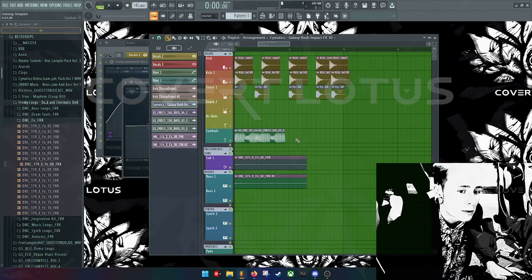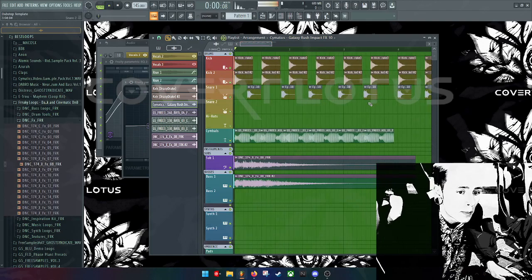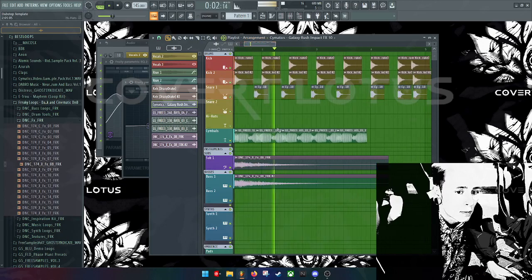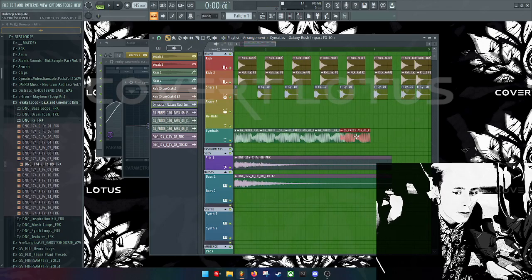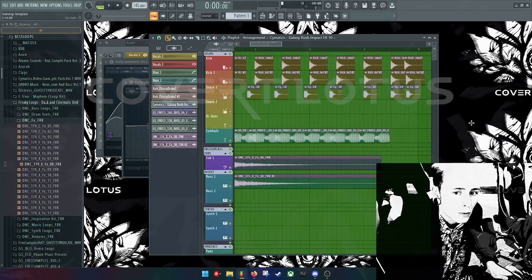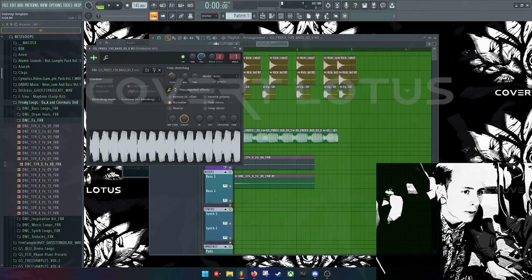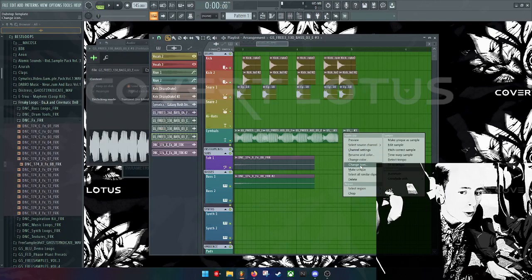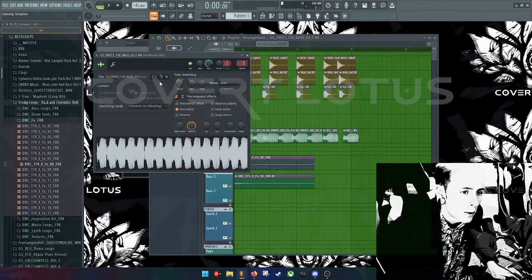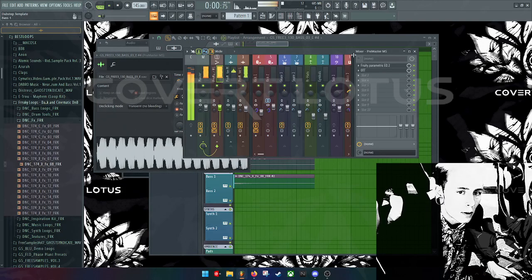So let's bring in this rolling bass right here. Now this bass over here, let's have it roll from here and use the first bass pattern and cut it up with this slice tool, and then we're going to make this one unique. Let's bring it up an octave, and then make another one unique, and then bring that one up an octave, and you see how it's still on track 1.